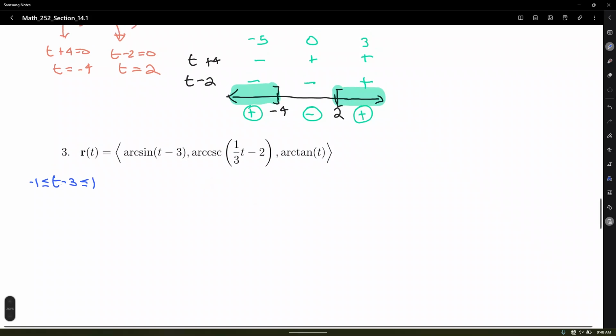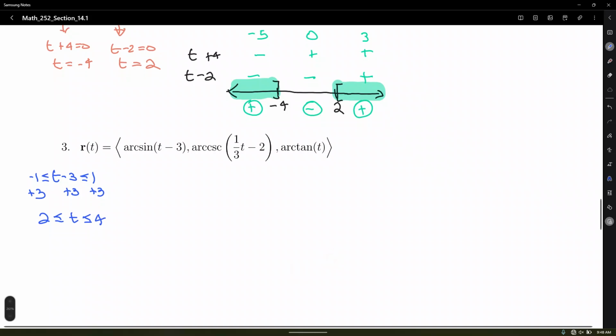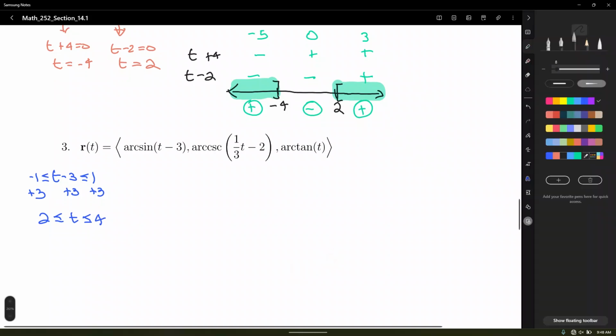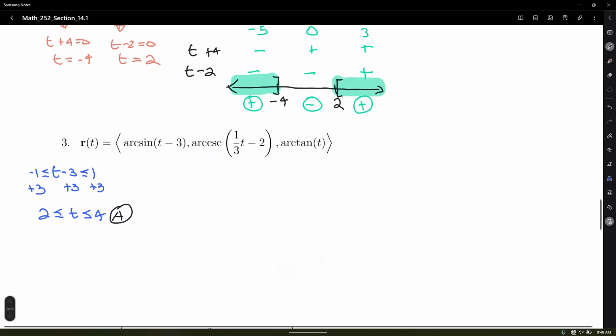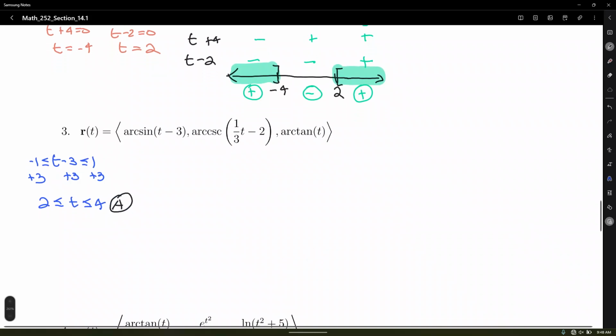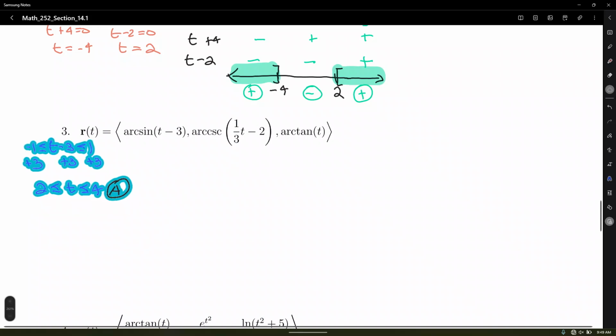So all we need in this case is to add 3 to both sides. That is 3 minus 1, that equals 2, and 3 plus 1, that equals 4. So we're done with the first set. Let's call that set A. For the second set, set B, how are we going to go about set B? Let me make more space in here.